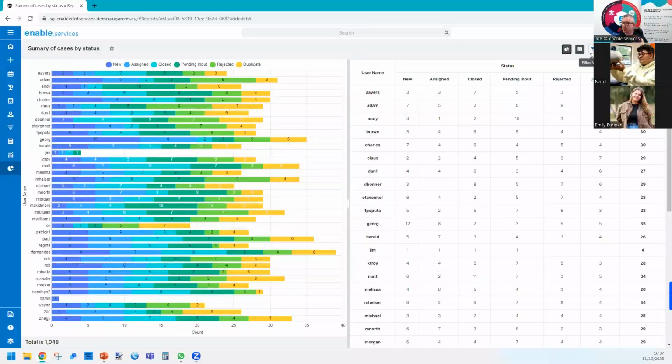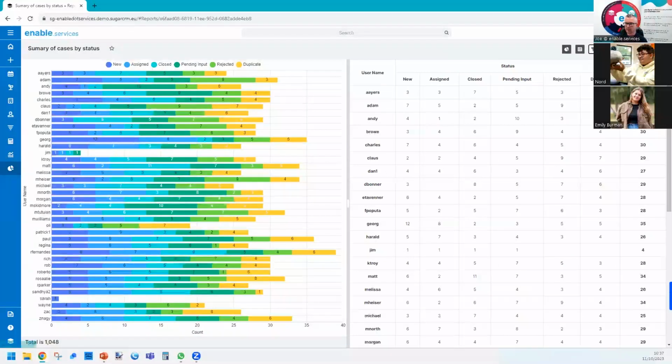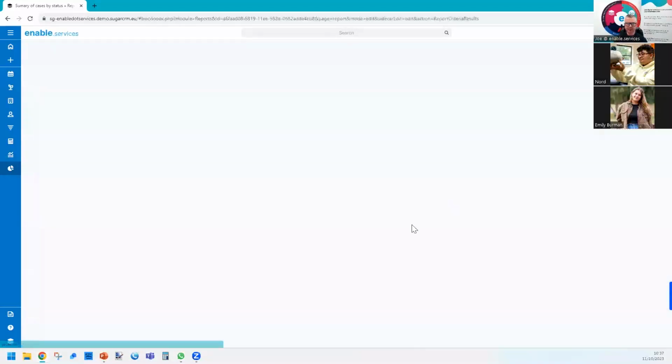In this case, I didn't click on runtime, so filters is not an option. You can see I don't have any filters, so I didn't tick runtime. And then how I want to see it. Again, I can duplicate if I wanted to, or edit or share it with another user. In this case, I'm going to edit this one.